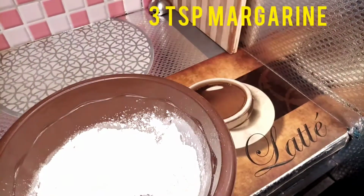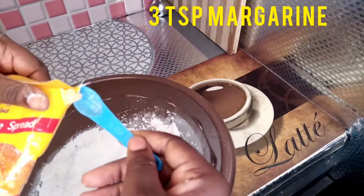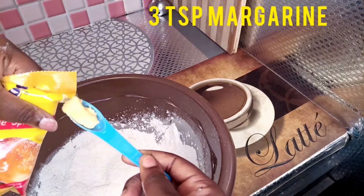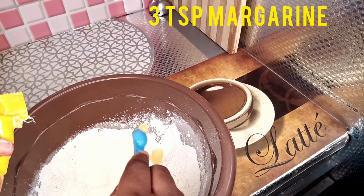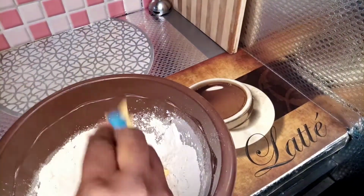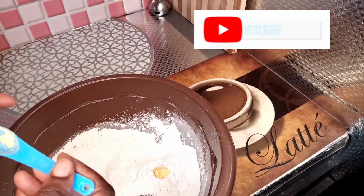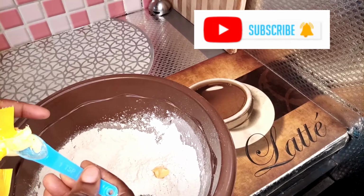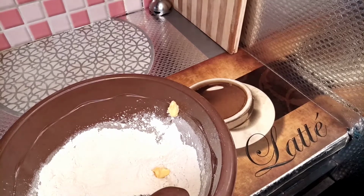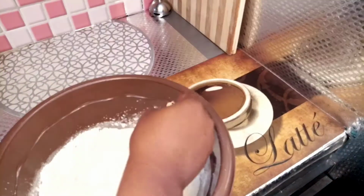Okay, now guys, this is half teaspoon of baking powder. Now we are going into our wet ingredients. So I'll be adding 1 teaspoon of 3 butters. I'll be leaving the measurement on the screen so you can see. 3 teaspoons of margarine, I mean to say, or butter, anyone you're using.